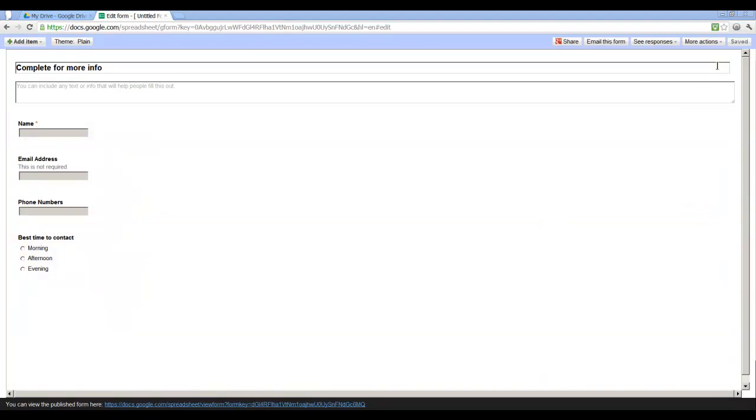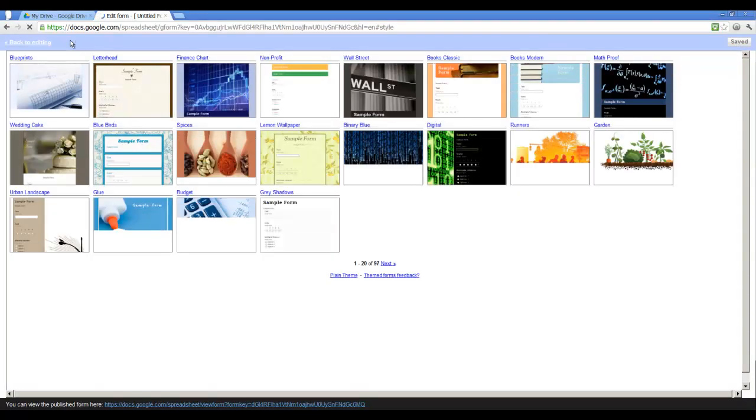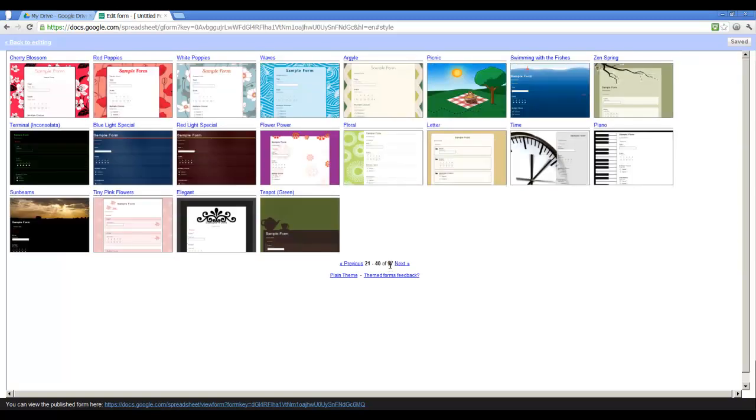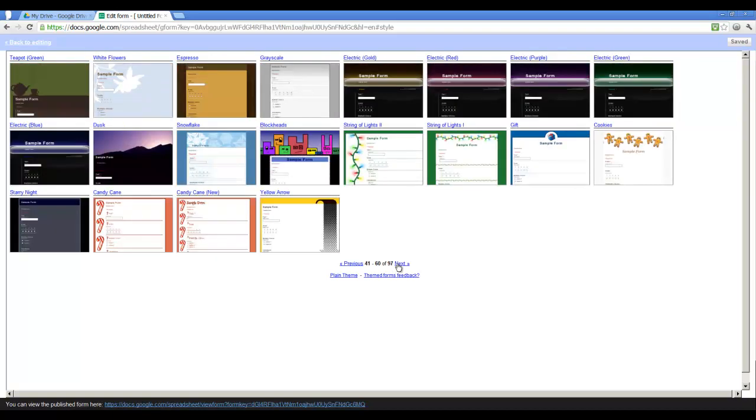Okay, now it's showing that it's saved. There's an automatic save feature on here. And on here we can actually change the theme if we'd like to. We click this and we can find a theme that may fit in with what we're looking for. And for my blog that I'm creating, it's kind of peaceful. It's the yoga blog, so I'm trying to look for something that may be able to fit into that.